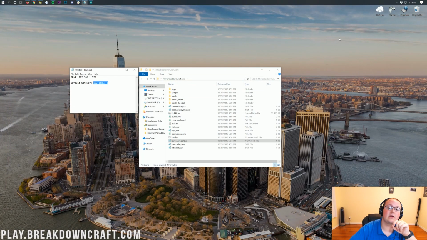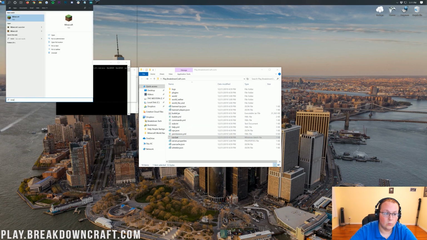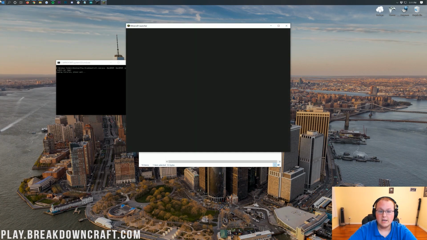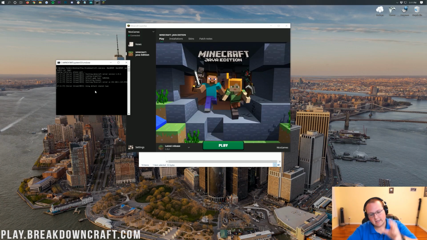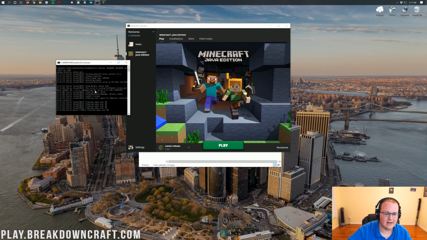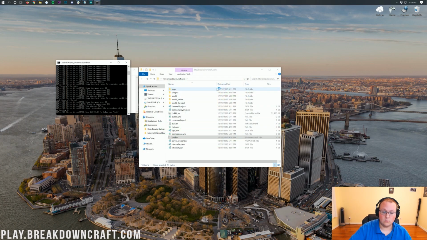Otherwise, the rest of us are going to go ahead and launch our server by double-clicking on this run.bat file and then opening up Minecraft 1.15.1 to join our server right on in. Now, I am going to go ahead and let the server start up before I click play on Minecraft 1.15.1, just so the computer's not freaking out and trying to overuse resources. So let's go ahead and let this server start right on up, and then whenever we see done over here, there it is, there's done, I'm going to go ahead and start Minecraft 1.15.1.